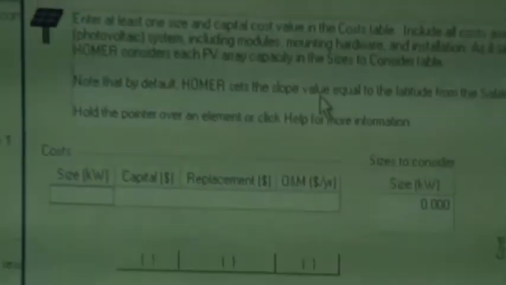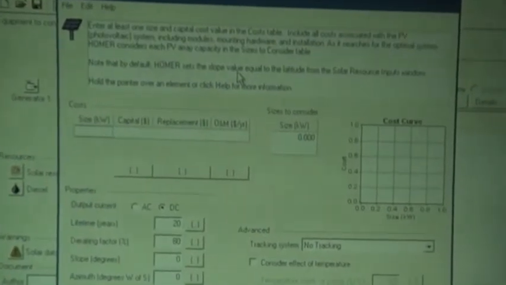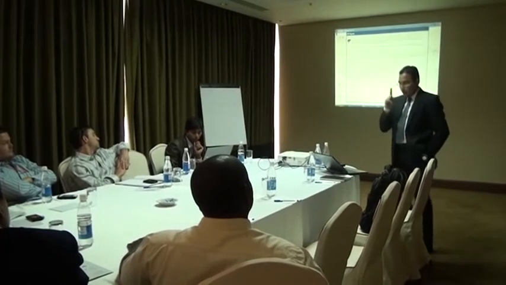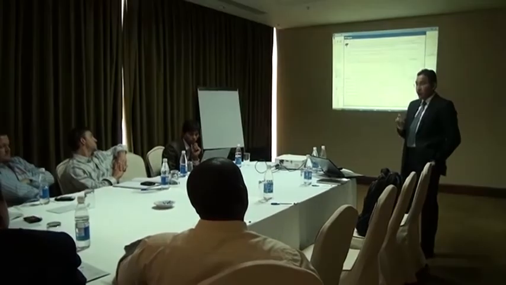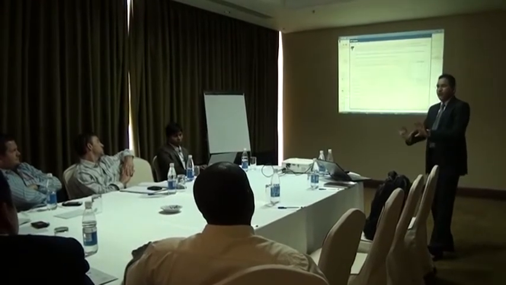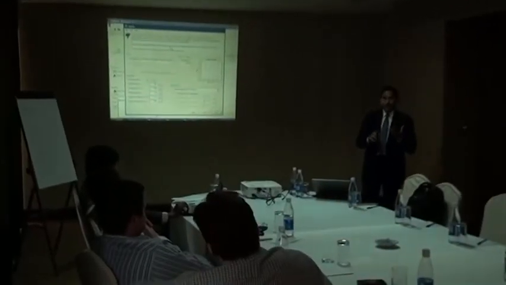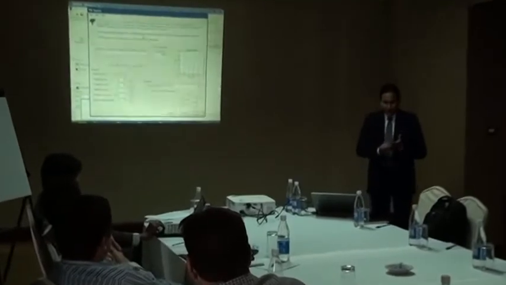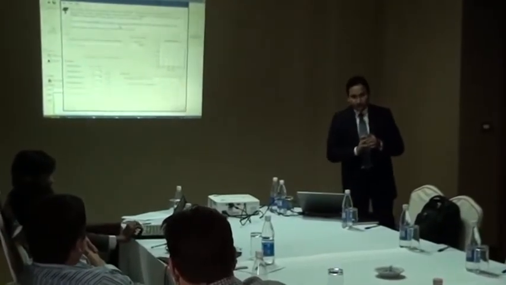Now remember, there is one basic principle. So all the equipment that will be, is it clearly visible from the back? It's clearly visible? Okay. So one of the basic theories here is you have to put the unit, and then you have to put the unit cost. And then third, you have to put the sizes to consider. For all the components that you will select here, there are three things you must do correctly. One is unit, number two is the cost, and number three is the sizes to consider.